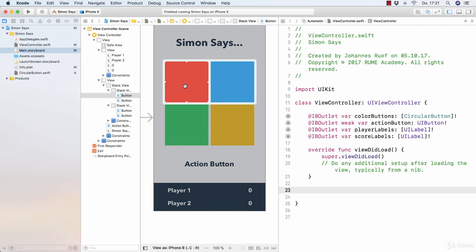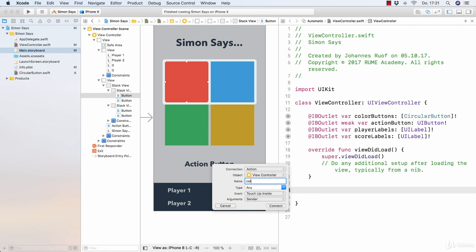I will again start off with the red button and control drag into my class. This time I'll choose action for the connection type and I'll call it color button handler. The type will be circular button, and the event as well as the arguments can stay the way they are.